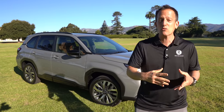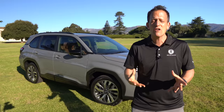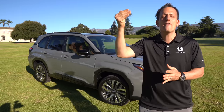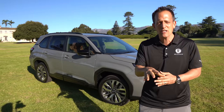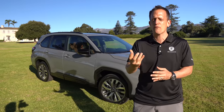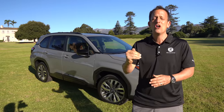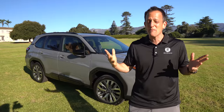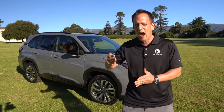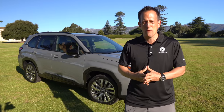Of course, their smallest one, the Crosstrek, has received new changes for this model year. And now for 2025, it is the Forester's turn. When it comes to the Forester, it's really been a bread-and-butter situation for Subaru with the amount of sales they've had with this vehicle — so much so that sometimes they have a hard time keeping up with demand. Very interesting to see how they follow up on something already booming.